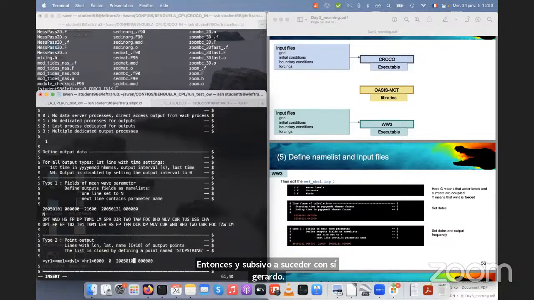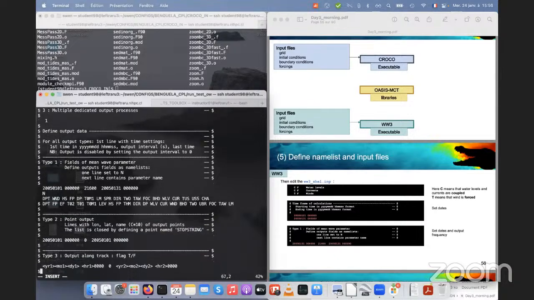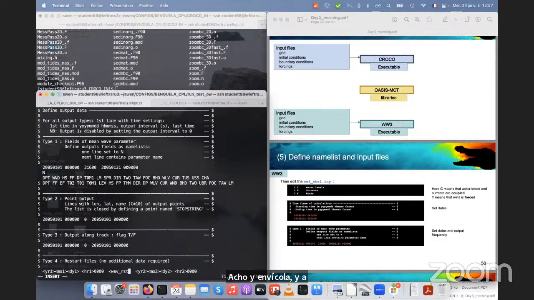Actually, I will copy this line because I will put it again a bit further. Because here is for a along track output, generally for comparison with satellite data, for example. And here I will also change this line to 0. I don't want this kind of output.